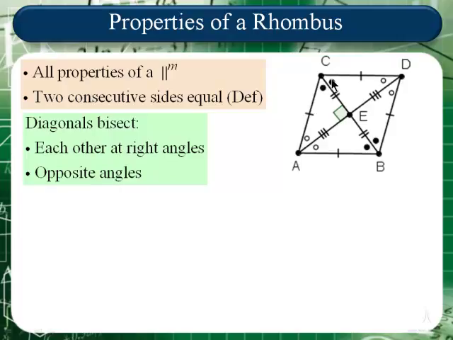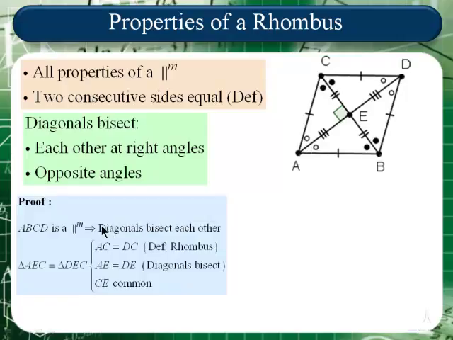So in other words, that all these angles here, 4 angles, can be indicated by a black dot, because we know angle C is equal to angle B, so therefore half of angle C must be equal to half of angle B, and if they bisect each other, then of course they must be equal. And the same will apply for angles A and D. So how do we prove it? We know that ABCD is a parallelogram and the diagonals bisect each other.